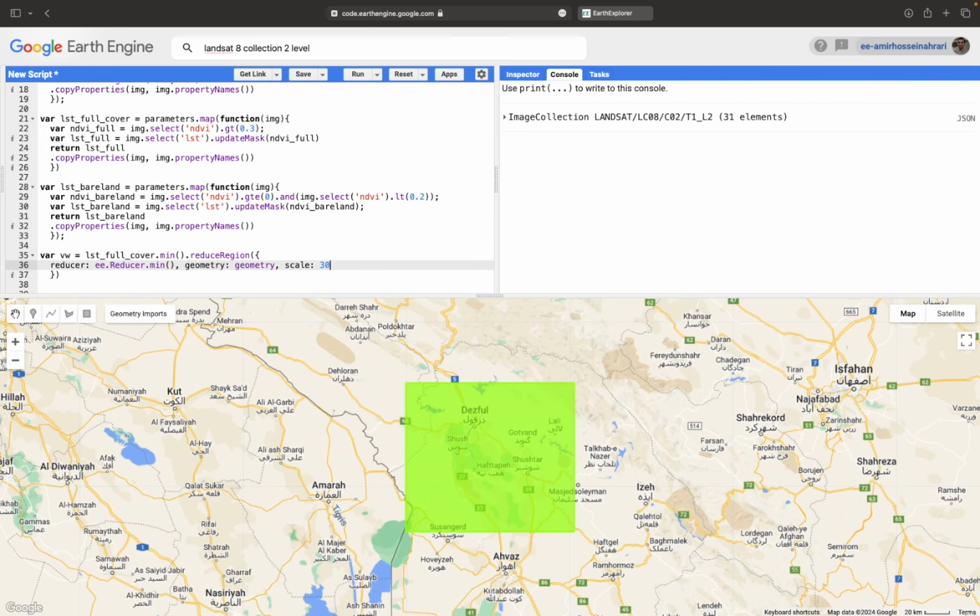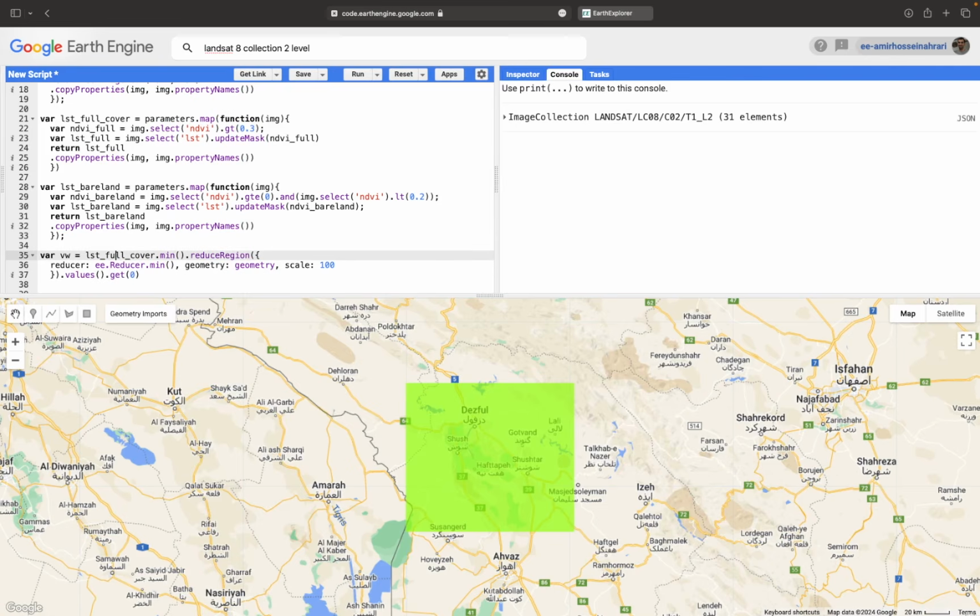But most of the time when we are working with Landsat images, if we set 30 for the scale, we face the user memory limit exceeded error or some kind of problems. That's why I prefer to set 100 for the scale. Then, the output from reduceRegion will be a dictionary. To convert it from a dictionary to a value, use dot values and get the first item.